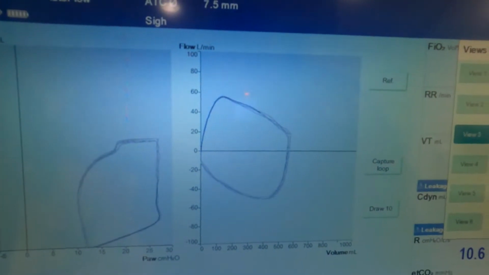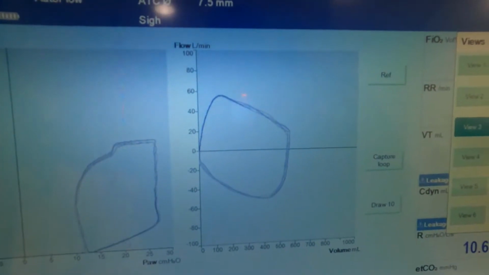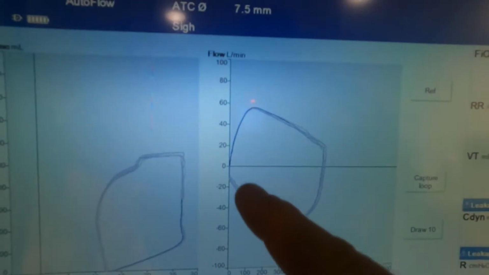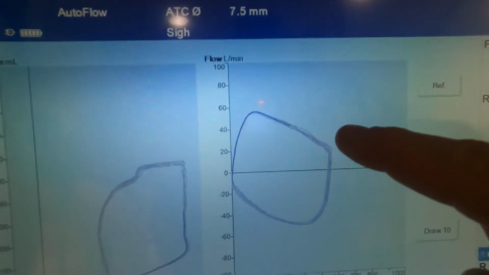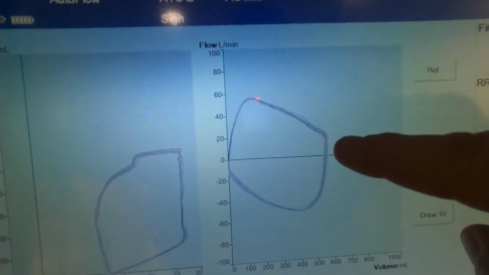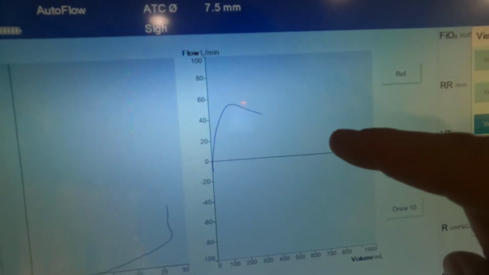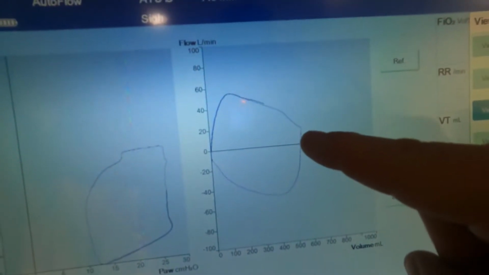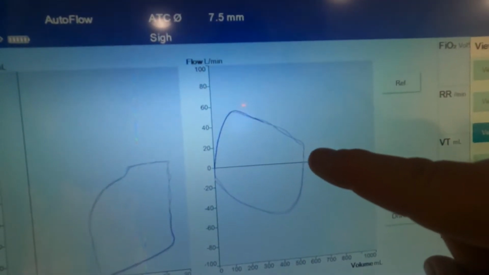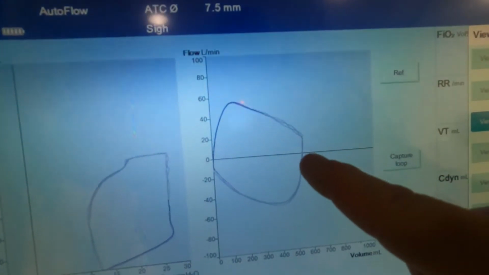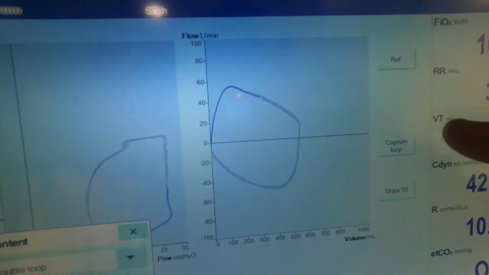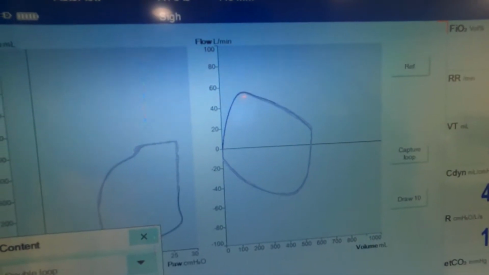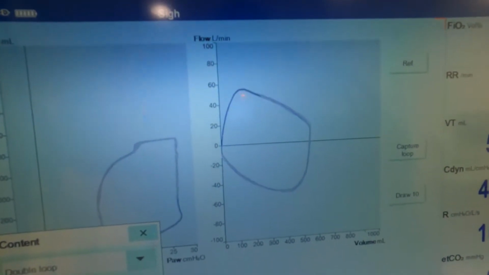Over here is our flow, so you see our flow over time. A couple things I look at: inspiratory going up, end of breath right here, and you are not coming back before the exhalation starts. You're not coming back to zero, so they were definitely air trapping. You can tell because of that area right there. That should be ending right here and coming back around. So you can also capture a loop, make a change, and see if it does improve it. Run a reference loop if you want to.